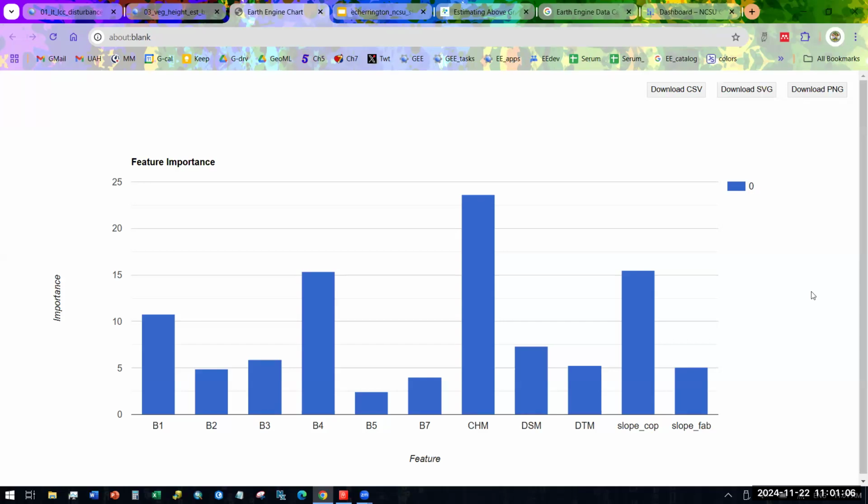Anybody familiar with the FabDEM? Maybe two years ago or so, a group in Europe took one of the newer DEMs. There's a Copernicus DEM, which is based off of TerraSAR-X and TanDEM-X data. Probably a lot of people are familiar with SRTM. It's a DEM that was captured in 2000. But the Europeans, using X-band data, came up with this new DEM called the Copernicus DEM, which is global.